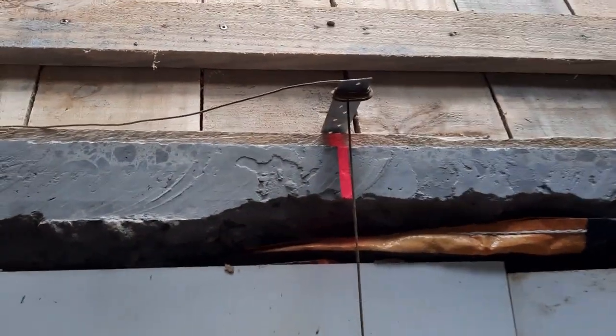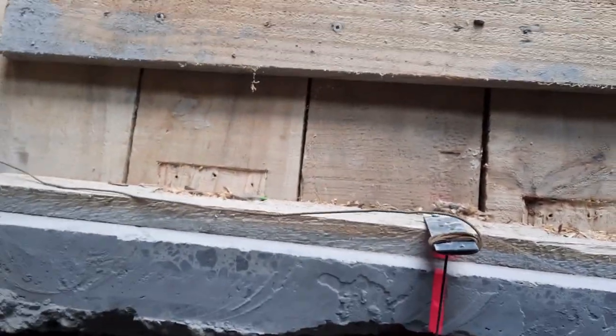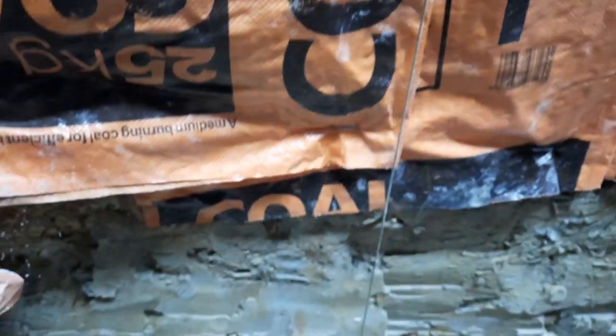So as you've probably noticed, I'm pretty much making this up as I go along. What I've done here, I've fixed a bracket in line with my mark, got the plumb bob hanging down there, going down to pretty much the bottom of the shaft. And I'm going to knock up a staple into the ground in line with the bottom of that.